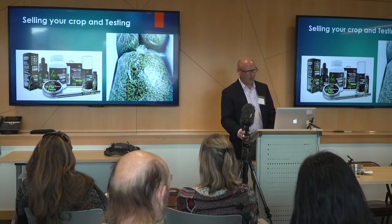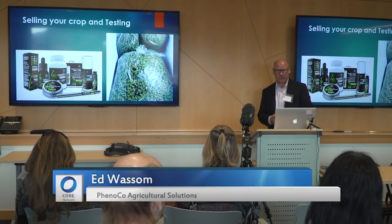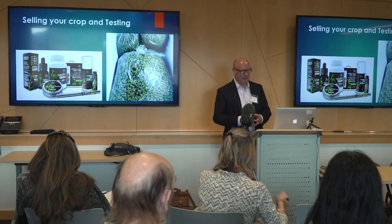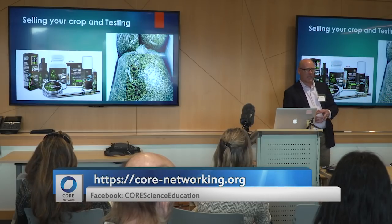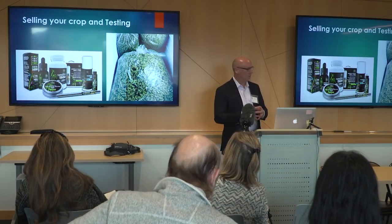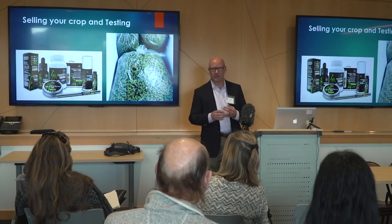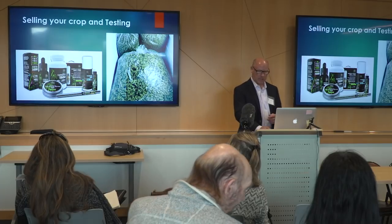Next is selling your crop and testing. The percentage of CBD is one of the key things when selling. We've come up with some great ratios — some strains with a 40-to-1 CBD to THC ratio, which is one of our phenotypes we're very excited about. The crop can be sold as raw biomass to someone else, refined into oil or isolate for the wholesale marketplace, or taken all the way through to finished products like oils, tinctures, salves, suppositories, and inhalable products.